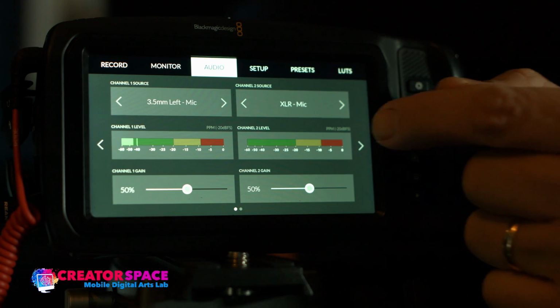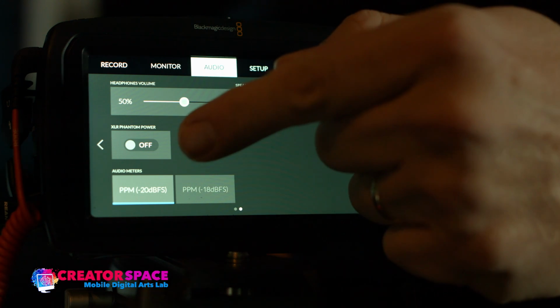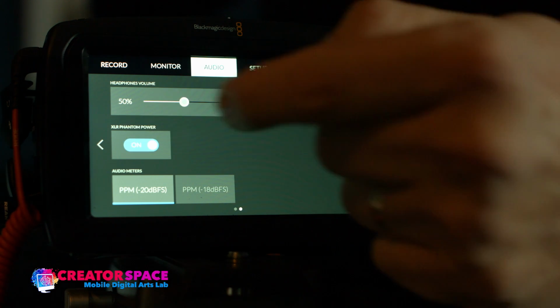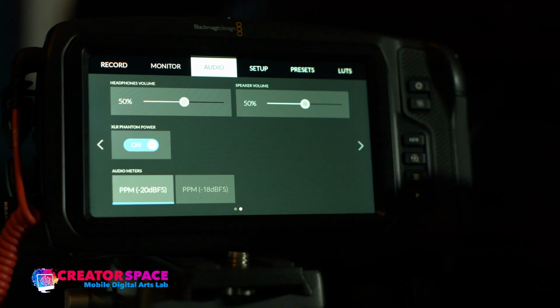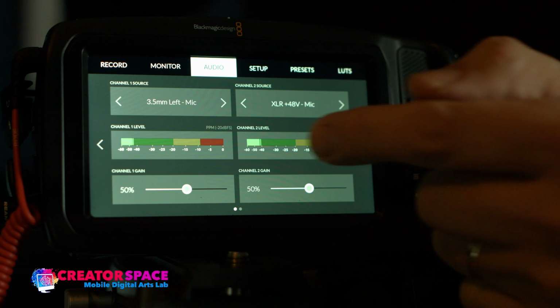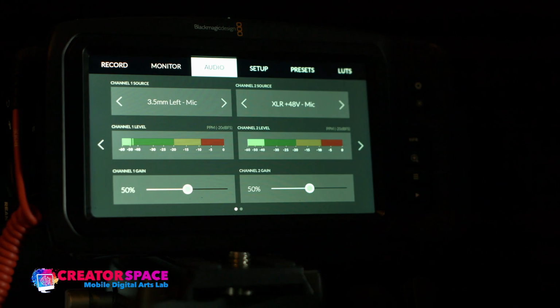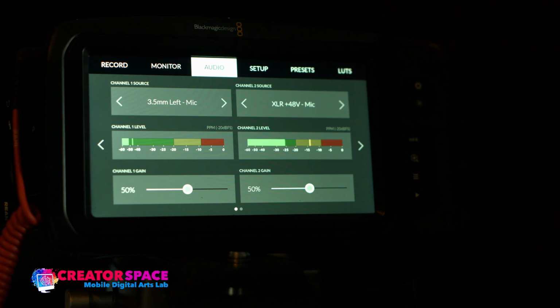So the next thing we need to do is scroll to the next page. And what I'm gonna do over here is the XLR phantom power, I'm gonna turn it on. And that puts power into the microphone so that it can actually work. So I'm gonna just hit back to go back to this one. And now you can see we actually have our boom mic running. So I'm gonna just tap it. Right, so that's our actual boom mic running now. So there's power going through it.